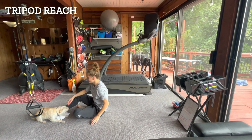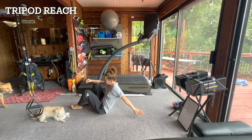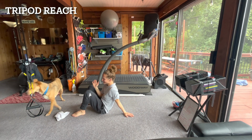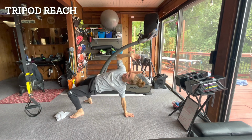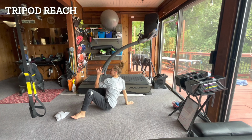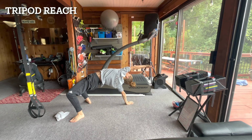And we're going to move on to the tripod reach next. Again, this is more of a strength training exercise. We're kind of in our strength segment. So with your knees at 90 degrees, hips on the floor, and one arm behind you, you're going to press up towards the sky and then reach the palm back. We'll switch sides here. So you're going to reach up and then back.